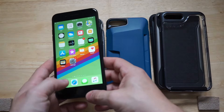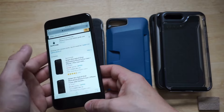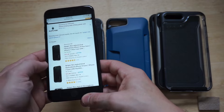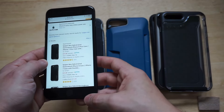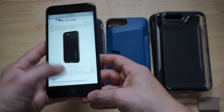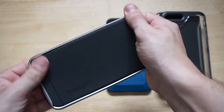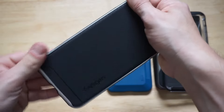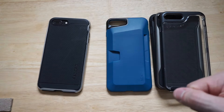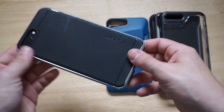I want to pull the listing up for this one and then throw it on this iPhone. It's a second-generation case and it sells for around $13 to $15, so you really can't beat the price on it. It comes in a few different colors — I've got it in the satin silver — and it's just a really nice, slick-looking case.